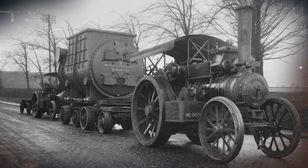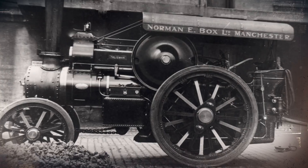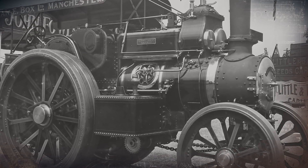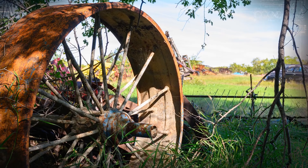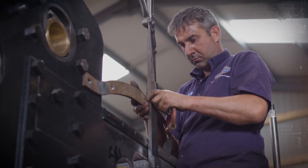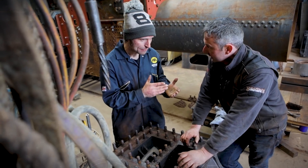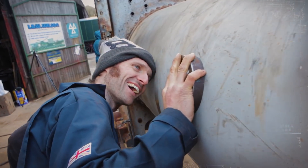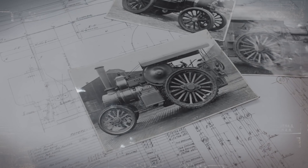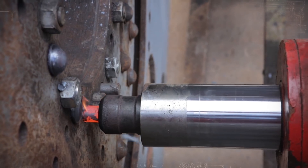In the golden age of steam engines, the Fowler B6 called Talisman stood above all others as the pinnacle of British engineering. But today they are all but extinct, with most left for scrap. For one man, it is the lifelong dream to fix that. With a little help from his old friend Guy Martin and long-time supporters Morris Lubricants, Alex Sharphouse has set himself the near-impossible challenge of recreating Talisman from scratch.